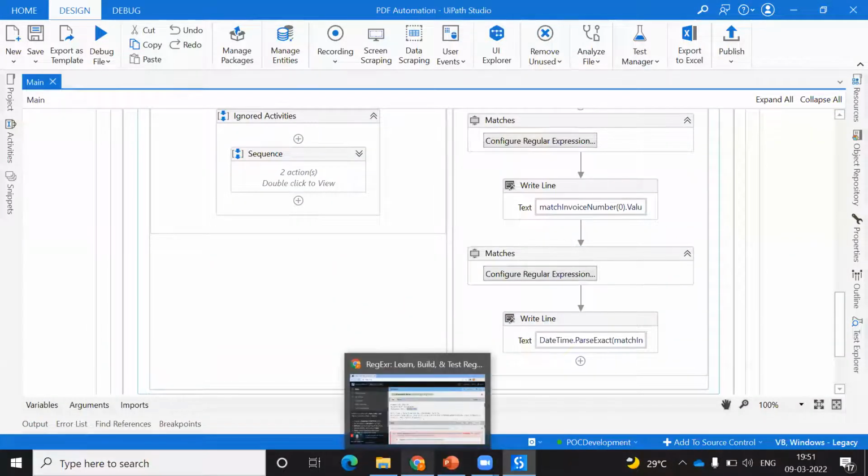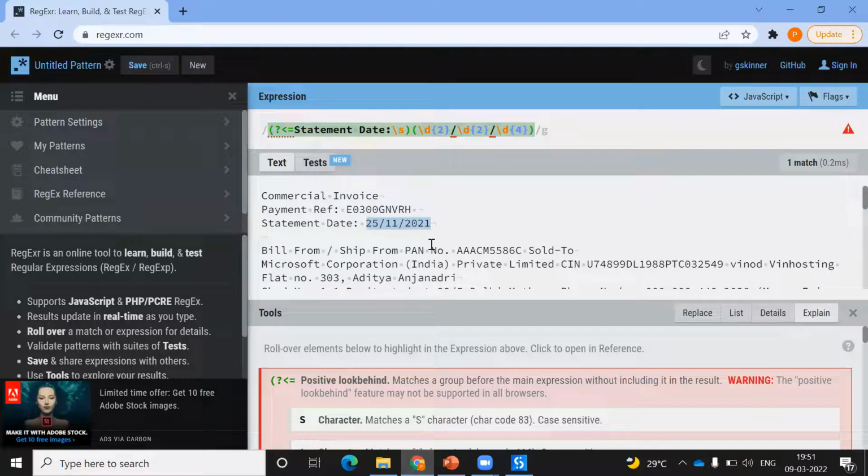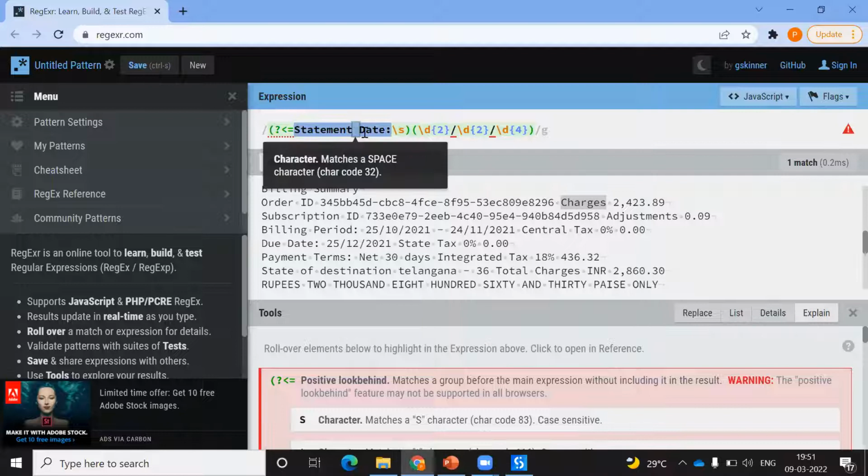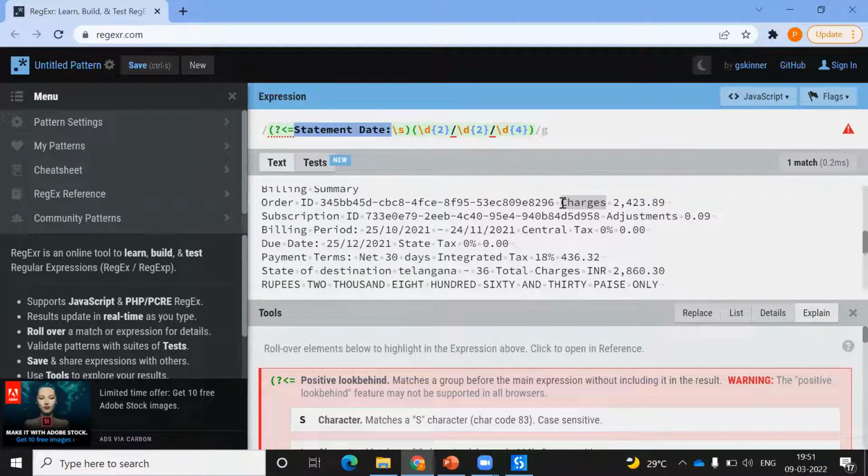And now, what else do we want to extract? Order ID. The order ID is in between "Order ID" and the charges. Till now we just used the positive look behind, where we say the text is fixed to the left of the value, and now we have the right side value as well.